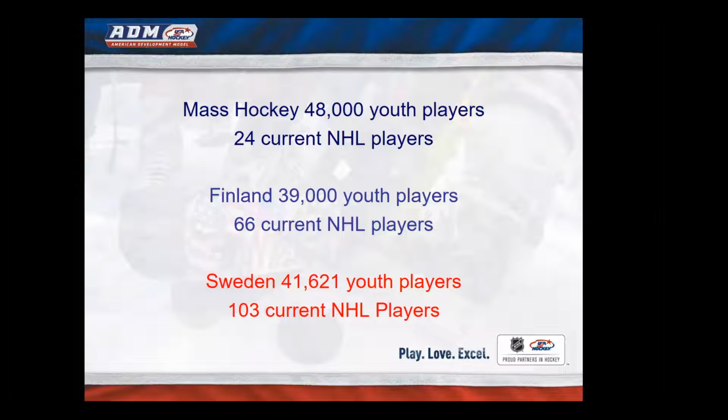And what's the difference between Finland and Sweden? They don't have leagues until the age of 14. Majority of the kids play within their own little hometown. The entire focus of the coaches at the younger ages is the individual athlete, not the team. They don't coach the team, they coach the individuals. They have a huge commitment to an athletic lifestyle. The kids come to the rink 2-3 times a week, but there's also a 30-minute off-ice session, which I'll show you in a second, and we'll talk more about that.